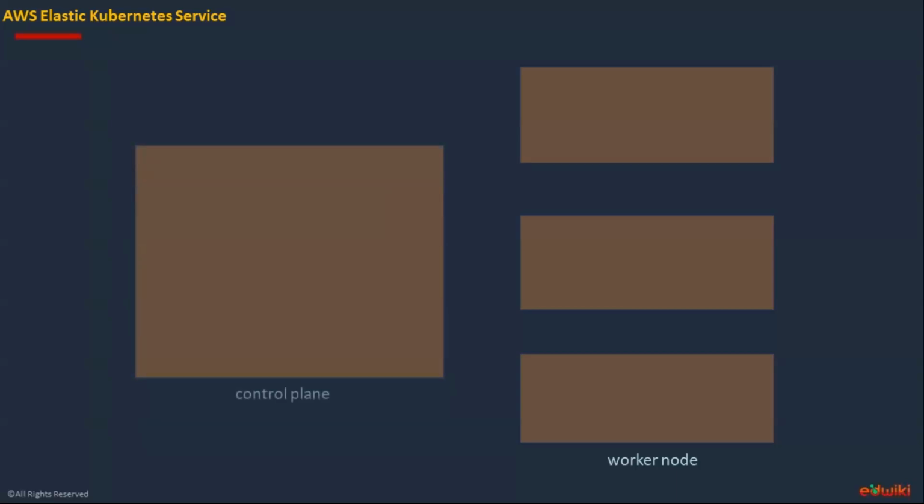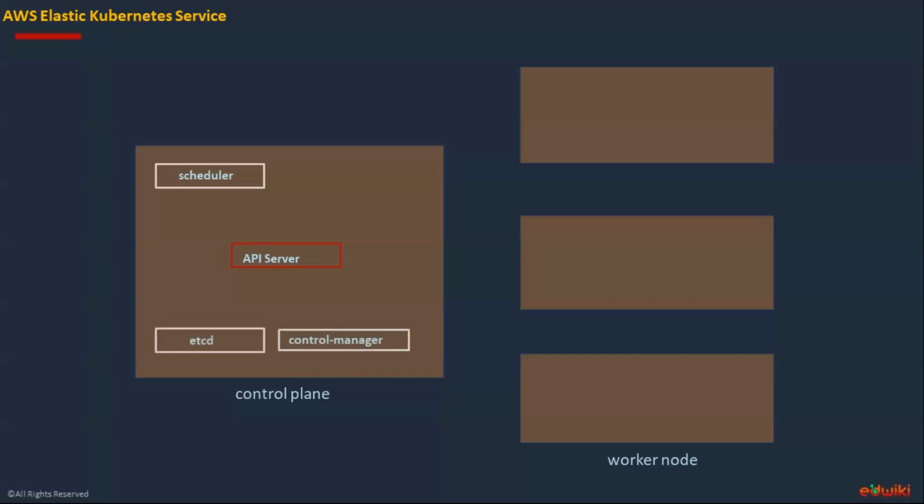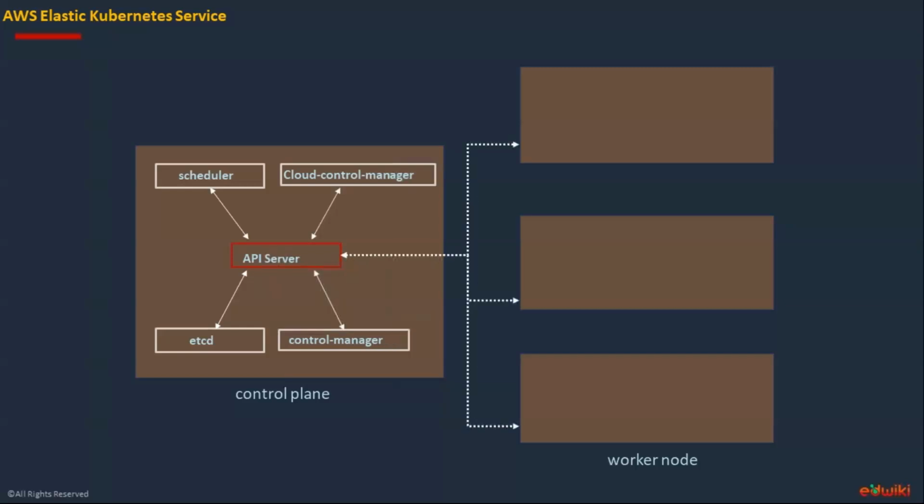Obviously, there will be a control plane, which will be the master or manager node, which will take care of the whole Kubernetes cluster related operational activities. And we already discussed that on the control plane node side, the API server service, the scheduler, controller manager, and etcd database, all of these different services will be installed and up and running. Of course, AWS will do all of this for us.